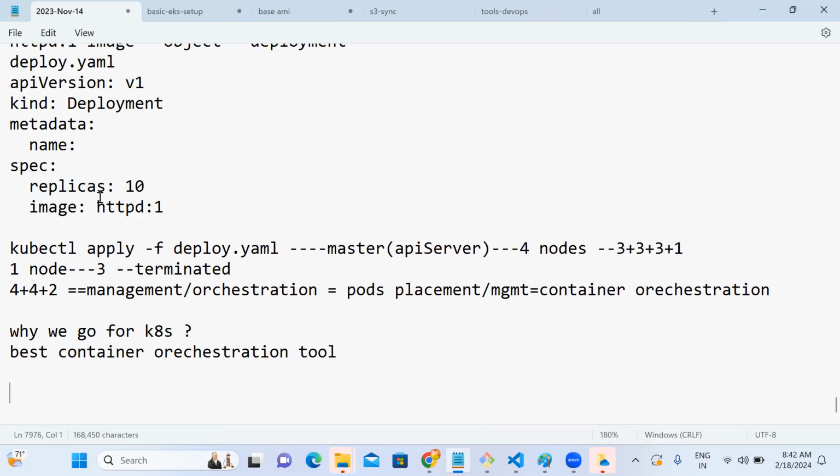Please, you no need to remember any YAML. No need to, just the skeleton only: API, kind, metadata, spec. Here something will go. Like you did Terraform for a couple of days, you understood, right? Resource, data, variable. If you do it for a few days, we will get to know this also. But let me tell you, there are tools. If you run one command, it will generate everything. Not only VS Code, you no need to write anything here.